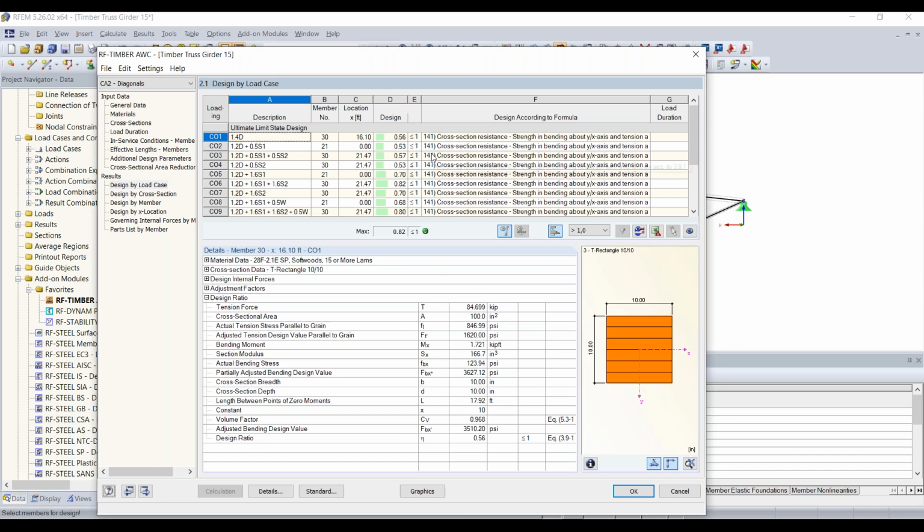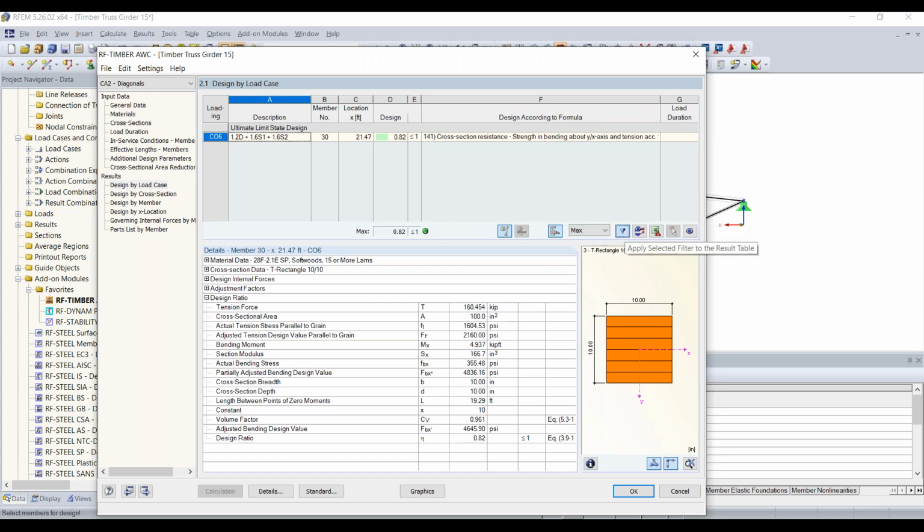And now you can see that we have our max design ratio of 0.82. If you're curious which combination is causing the highest design ratio, we can filter over here to max and hit apply filter.